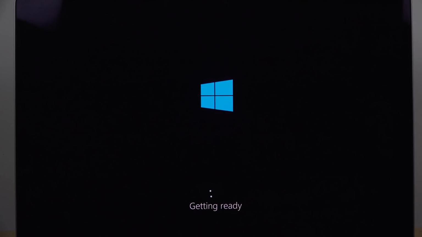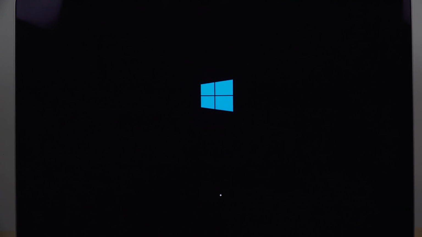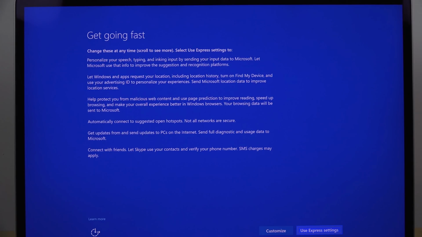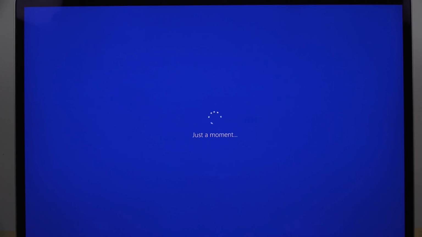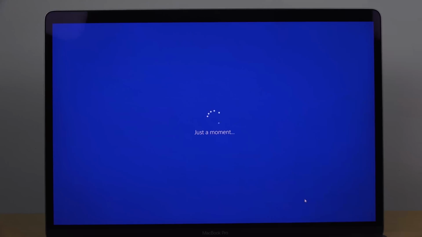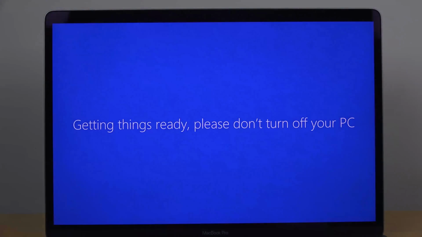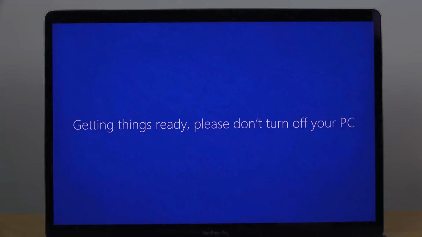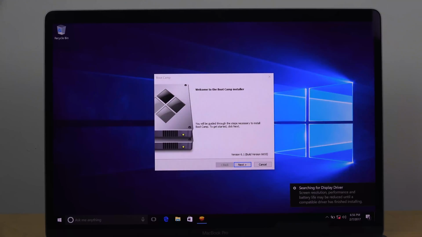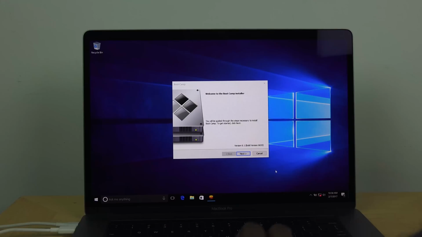Now, our installation process should be done at this point, and we can go ahead and set things up and get Windows running altogether. Now, the one thing I will mention is that you're going to have to go through your setup process. So you still now have to set up the PC as a Windows PC. So I've decided to name this a MacBook Pro, go through my setup process, and boom, voila. What I have now is a Windows machine running on a Mac.